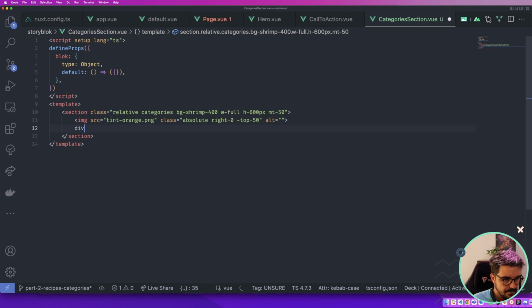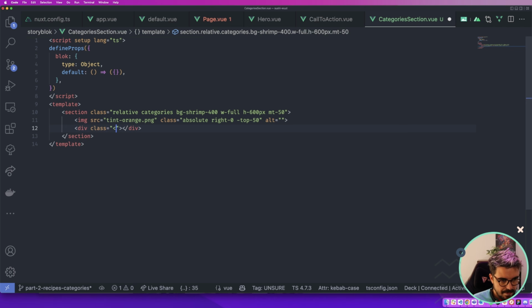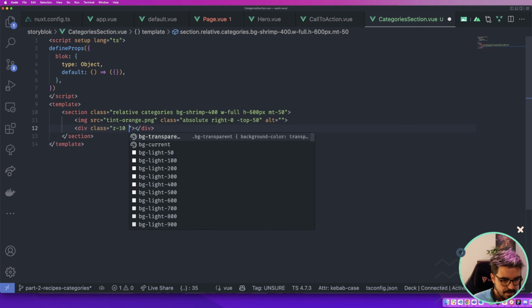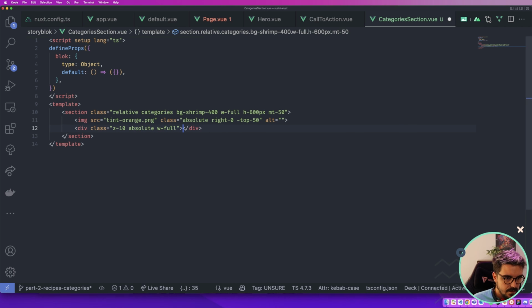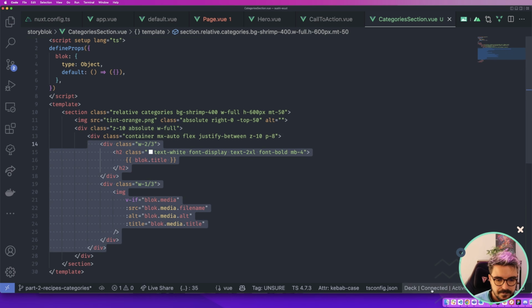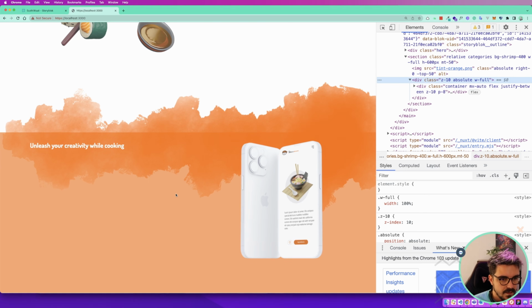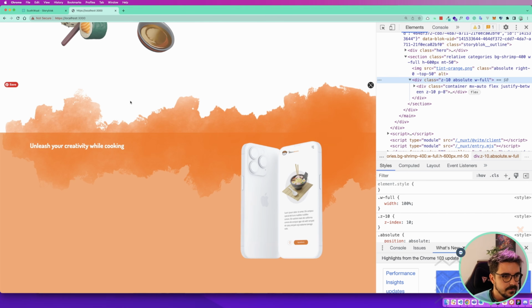Put a div, and put z set to 10, absolute and full width, and inside of it we use the other one. Okay, let's see if it works. Yeah, looking better. Nice. So this div is gonna be center. Perfect. Okay, we have it.